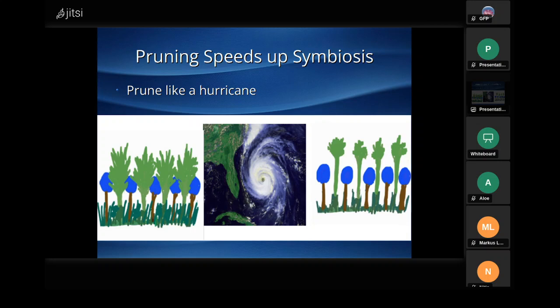And so in this image, I try to capture that. On the left, you see the biomass system growing with the production system. It's starting to get too shaded. Then in syntropic farming, we come in and prune like a hurricane. On the right, you see all of a sudden there's more space. And this is a dance that happens regularly, multiple times a year, at least once a year, heavy pruning in a typical syntropic system. And it's the magic that makes the soil fertility return so quick.